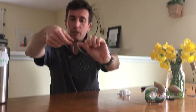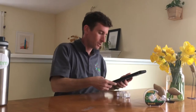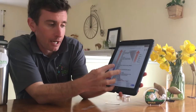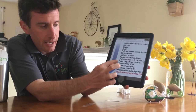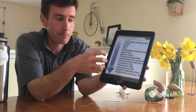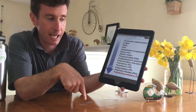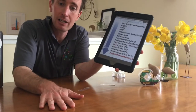That's because when they were on top of each other, one of them became positive and the other one became negative. And we can figure out which thing becomes positive and which thing becomes negative by checking the triboelectric effect. So if I pull up my triboelectric effect table here, I can see on here that the tape is made of polyethylene, and polyethylene is way down at the bottom of the negative, so tape has a tendency to get extra electrons. It becomes really negative. Almost everything else will be more positive than the polyethylene tape. In this case, I did it on my kitchen table. So my kitchen table has like a resin or a polyurethane coat on it, and it's made of wood.